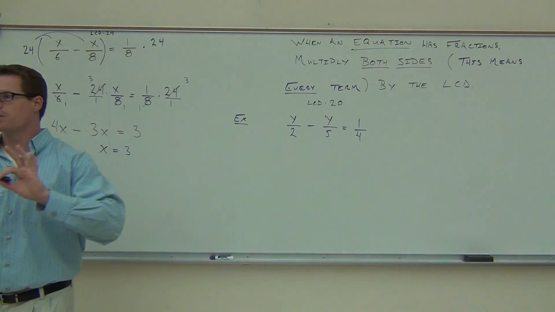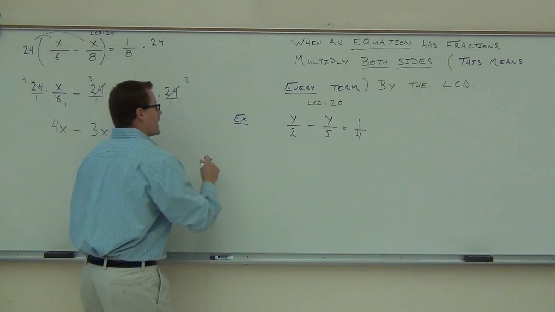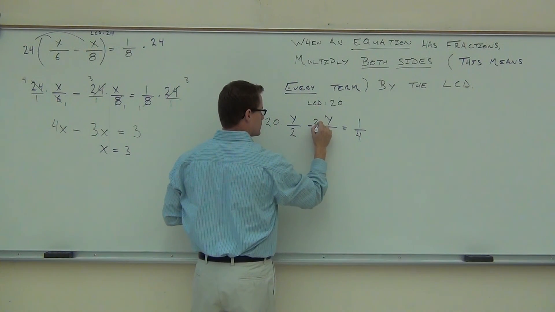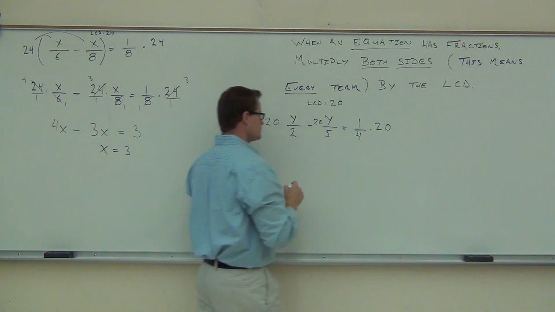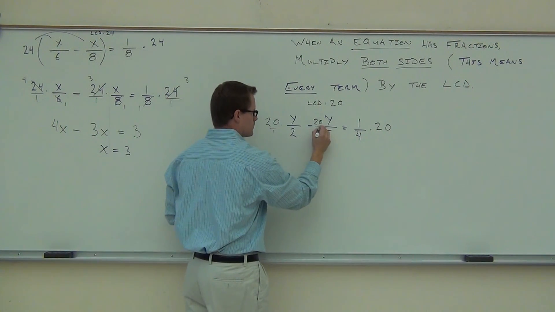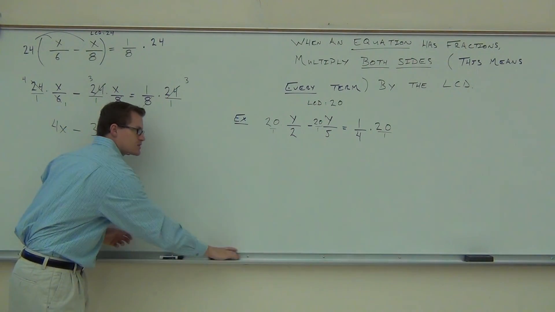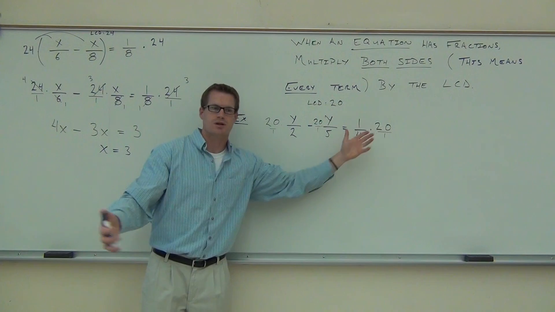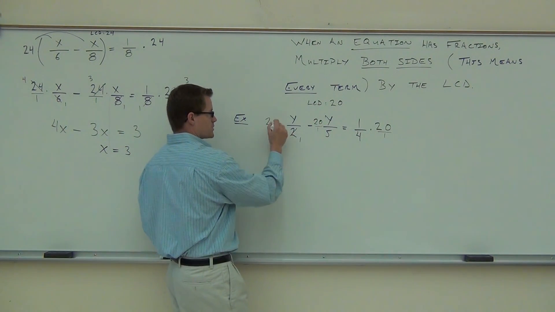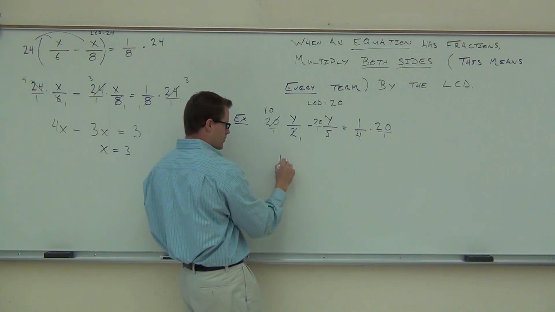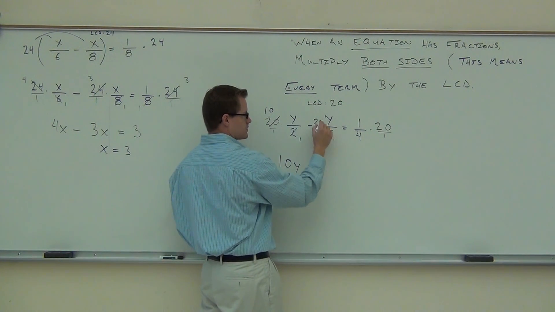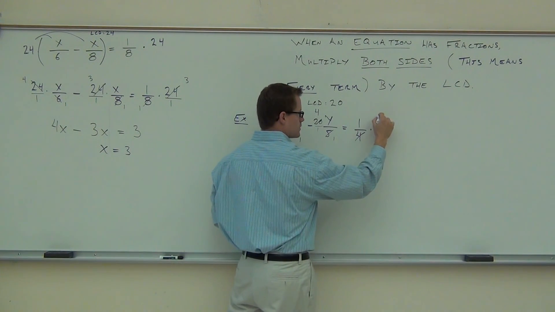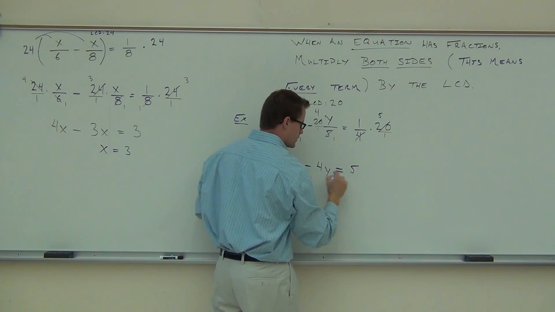We're going to take and we're going to multiply both sides. That means every single term by 20. So I really, I don't need to see this step if you don't want to. I'm going to put it right here. Times 20. Times 20. Times 20. And really what we mean is 20 over 1. See, what that lets us do, since we use all three of our denominators, it means all three of these denominators are going to be factors of our LCD. It has to. That's the way LCD works. So we're going to simplify now. What do we get when we simplify our 2 with our 20? Perfect. So right down here, we're going to have our 10Y. And our 5 with our 20, what's that give us? 4. So we'll still have our minus, 4Y. And lastly, on the right-hand side, again, 4 with 20 gives us 5. So 1 times 5 will be 1. We're going to get our 5.